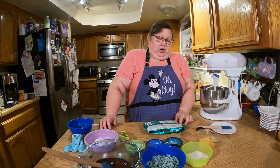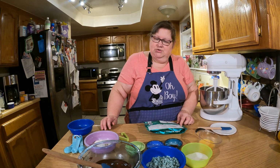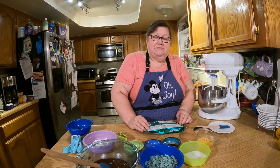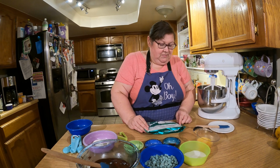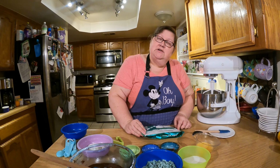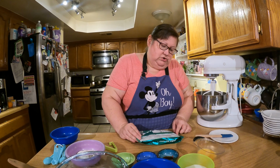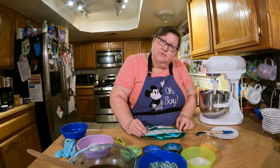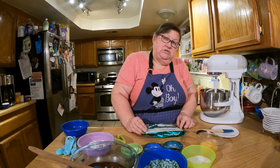So what I happened to realize too late in the game was that I only had half as many of the semi-sweet chocolate chips as I needed. I thought I had more, but alas, I didn't. So we halved the recipe. So I'm going to read you what the recipe actually calls for, and that's what we will post in the video.